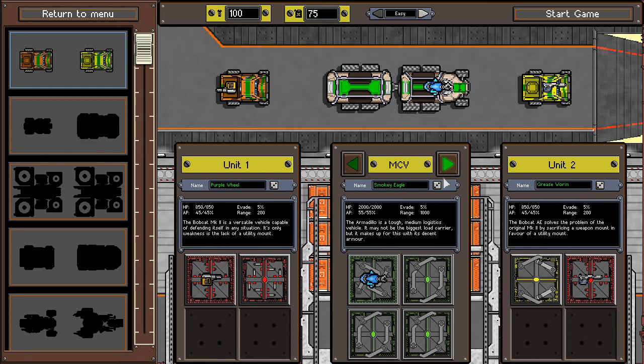So, I'm just going to rename these. This is going to be the Logistec MCV. MCV stands for Main Convoy Vehicle. That's basically the big vehicle that you need to keep safe, because that's the main transport. This is going to be the Logistec Fighter, FTR. And this will be the Logistec Scout, SCT.